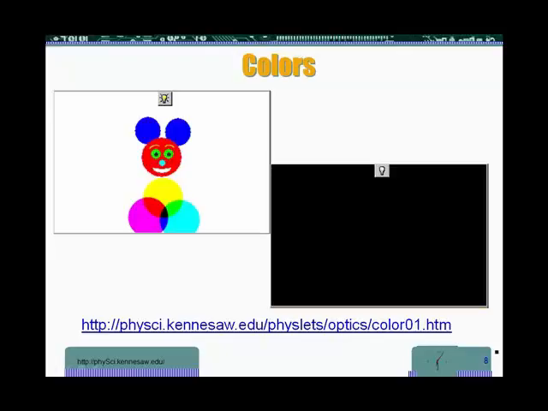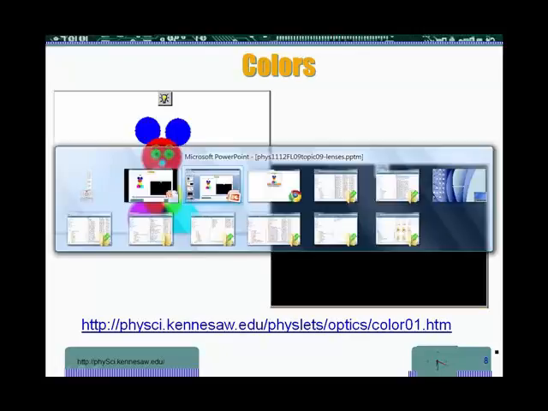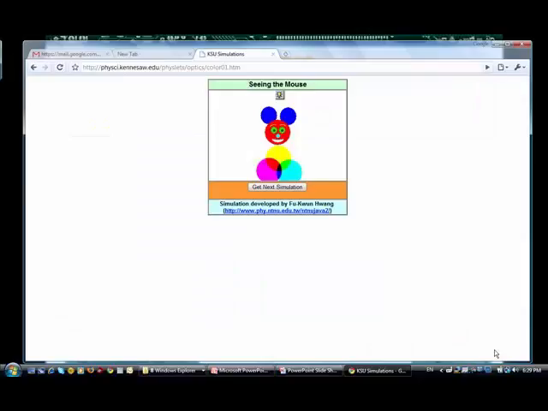One last word about color and the way we see. To do that, there is a set of simulations that I put together from a colleague out of Taiwan that I'm going to go over. They are at the site shown there. I'm going to go directly to the site right now.